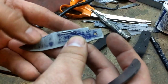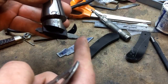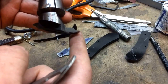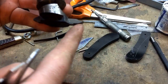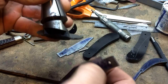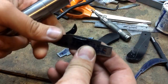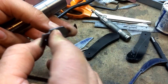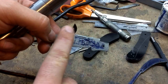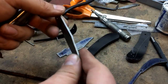The next part was cutting in the nail nick. For that I used a custom-made fly cutter bit that I shaped for the purpose — I got the idea from another gentleman on a knife making forum. I shaped the end of the fly cutter to the inside profile of the nail nick, and using a slow speed and a very slow feed rate, I advanced it into the blade in the vise, probably to about 25 or 30 thousandths. The goal is to give yourself enough nail nick that once we flat grind, there will be plenty left for the nail to grab without going all the way through the backside.